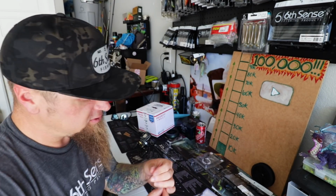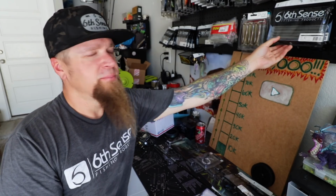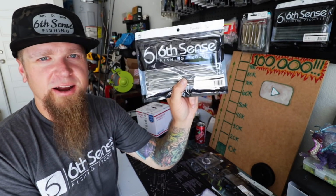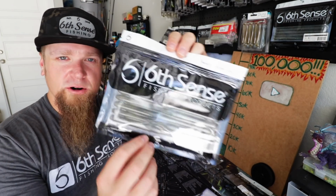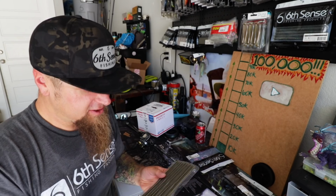This is a 4/0 EWG hook. I'm gonna use an improved clinch knot, clip off my tag end. Now I'm gonna come up here onto the tackle wall. I'm gonna grab this pack of Divine shaky worms in green pumpkin. I think this will be a good option. These are the 7-inch version.